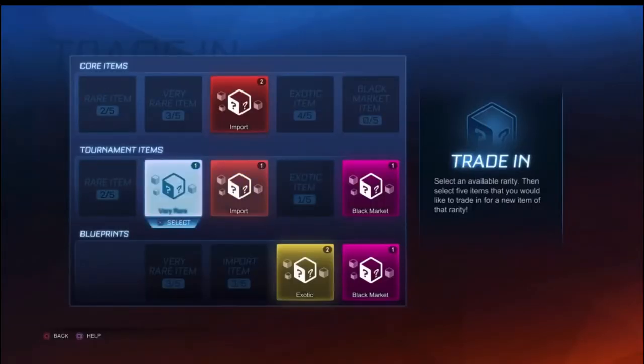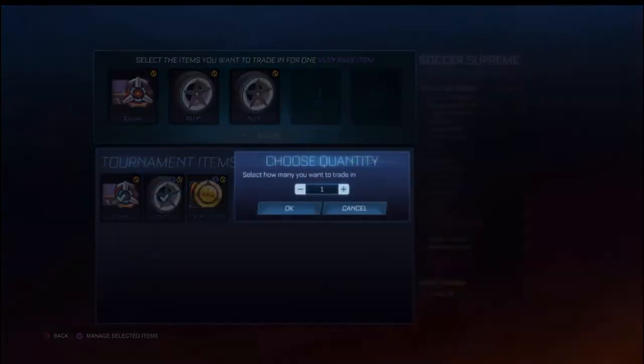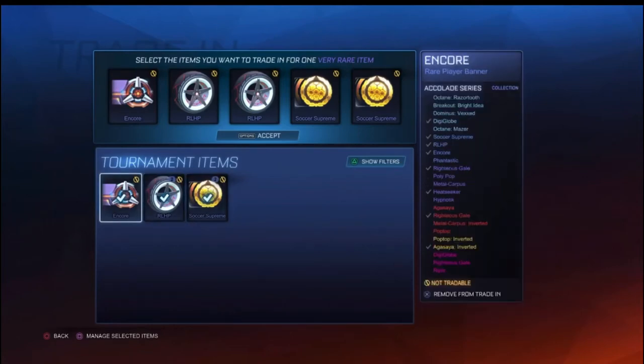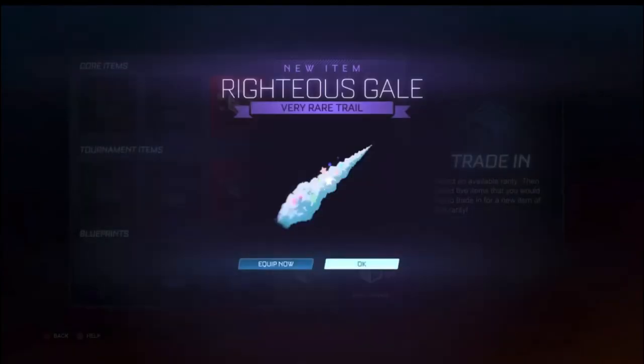So we got one very rare. So this will be, yep, some rares going up into very rares. What are we going to get here? Remember, you can trade up anything from different series. So these ones happen to all be from the same series, but you can trade anything up together.